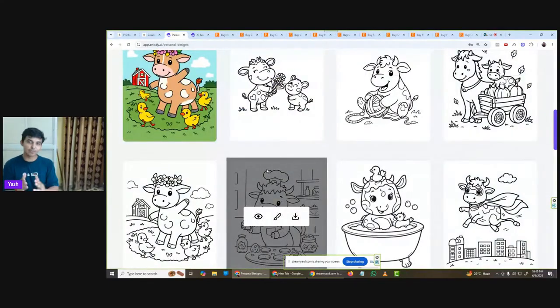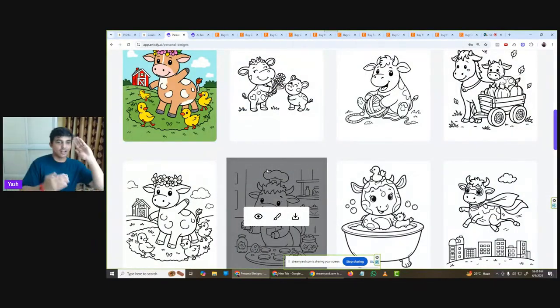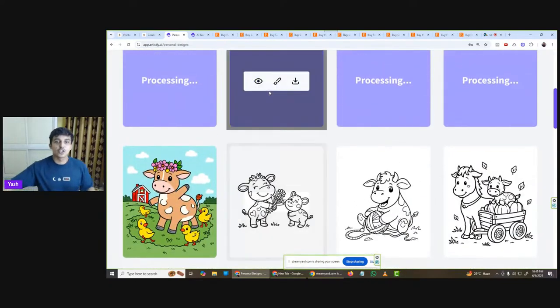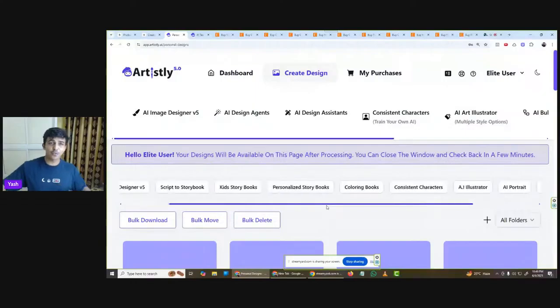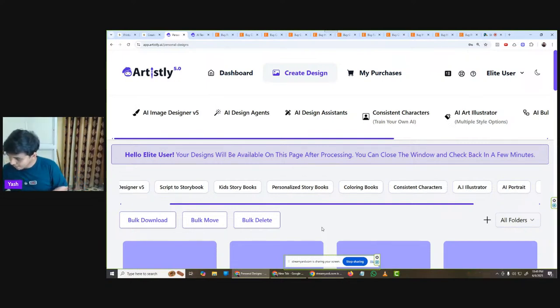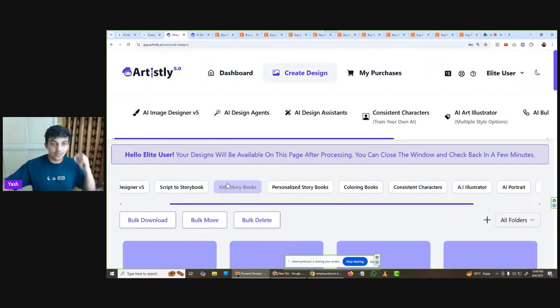Imagine you have these coloring books, 10, 20 pages of coloring books, a black and white color page and a colorful page, right? It's wonderful. For those of you who've been using Artistly, when you first got Artistly, we went from 1.0 to 2.0, now we have 5.0 and many more coming. Anyways, you missed that specific style that we had in the Artistly V3 designer. So that's what we added.